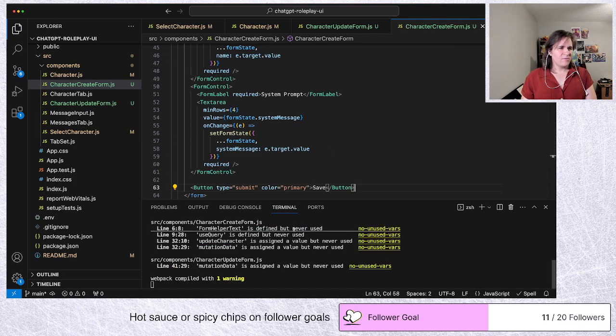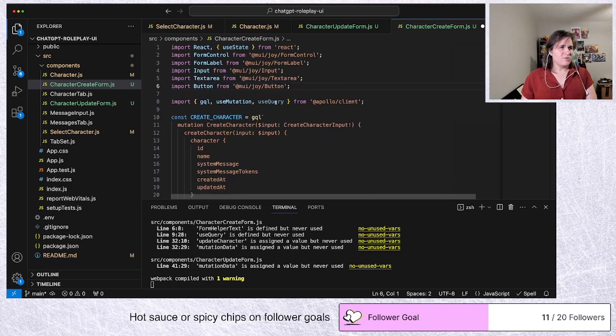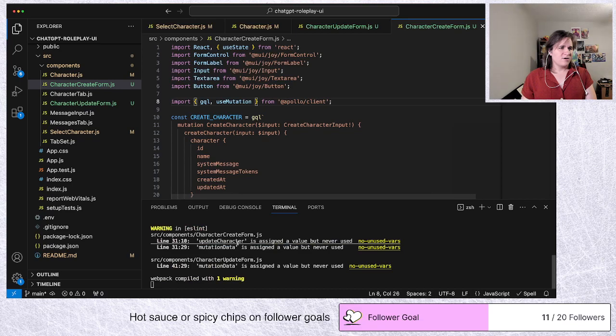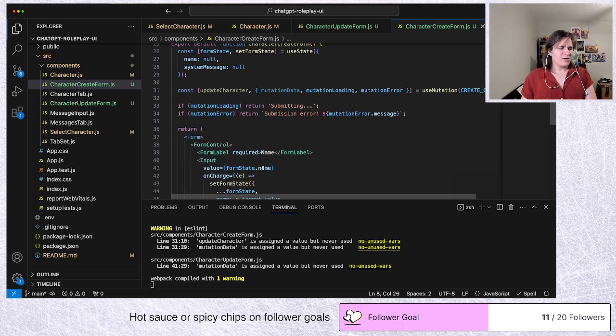Character create form helper text, we don't need that. We don't need use query. Update character is assigned but never used. Mutation data is assigned but never used.